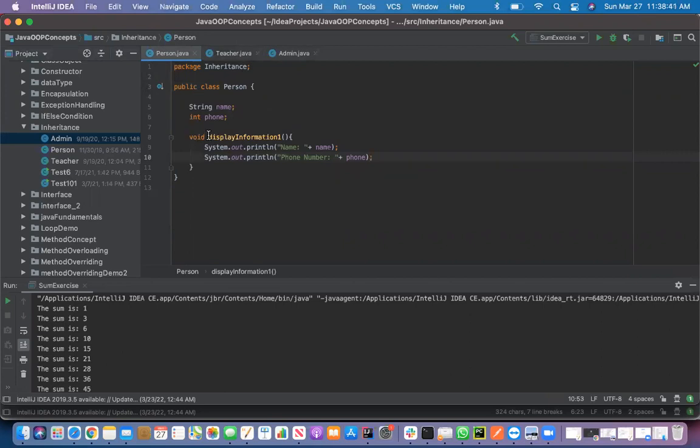So basically now the teacher will be inheriting. This is one method. You see, this is a method. Can somebody tell me how I can see this is a method? What is the difference between a method and a class? How can I tell this is a class and this is a method? Because of the curly braces? Method starting is always with parentheses. Yes, parentheses mean a method. Yes, this is true. So this is a method and this is a class.